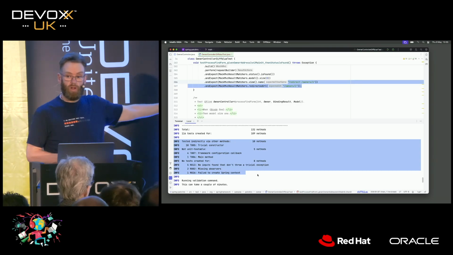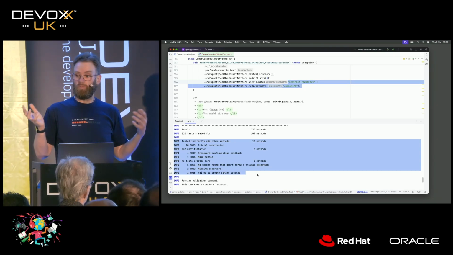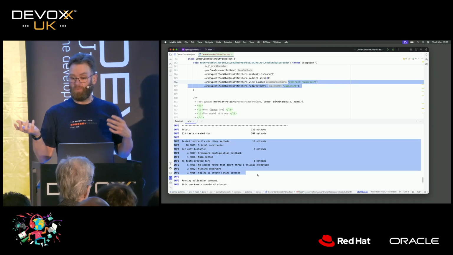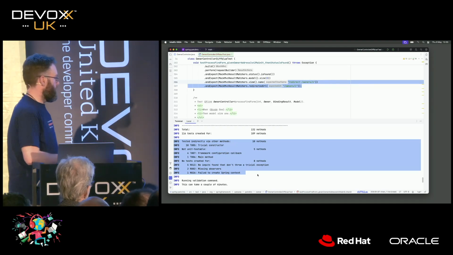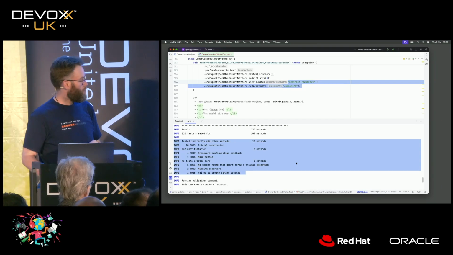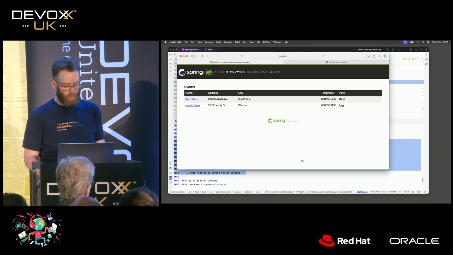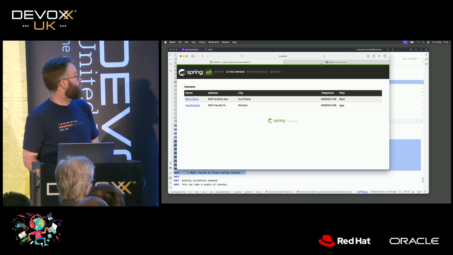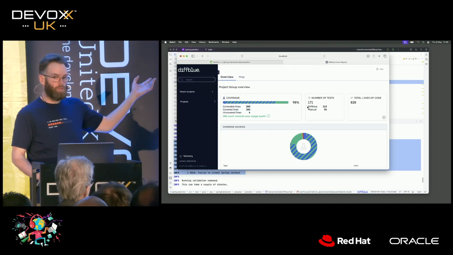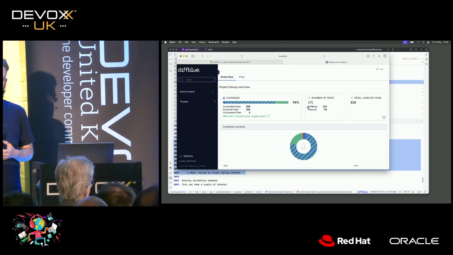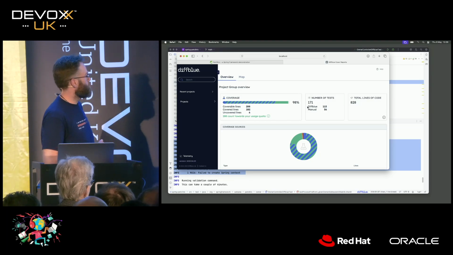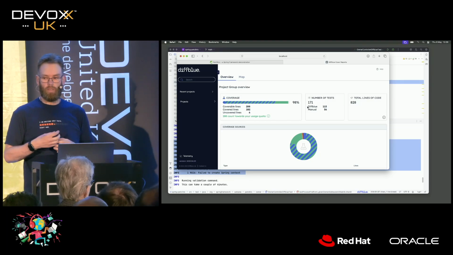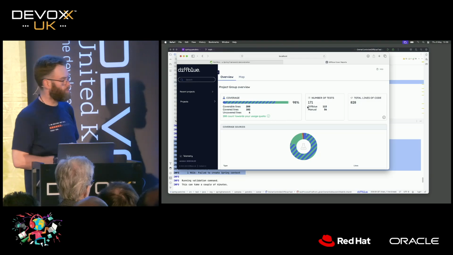We understand Spring Framework and say, you know what, this is a Spring Framework callback. There's no point in writing tests for that. We also have a main method. No point in writing tests for that. You can get an awful lot more information about exactly what we write tests for and what we don't when we look at Cover reports. So this is our reporting tool. This integrates quite nicely with the CLI and the plugin and allows you to measure the coverage as you go through, and it allows you to see the improvements of coverage as we go through.